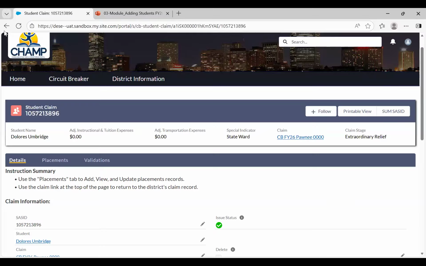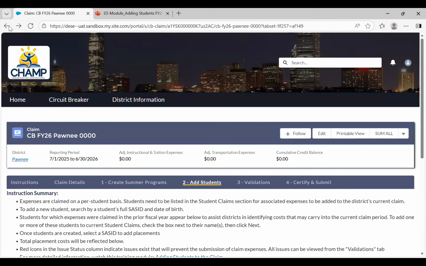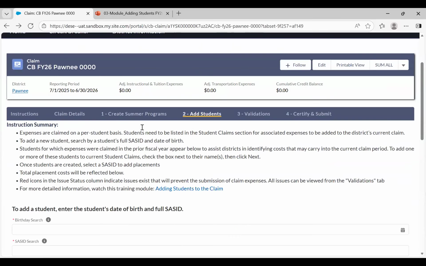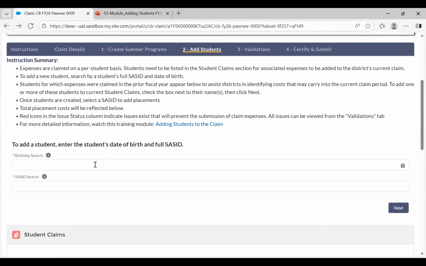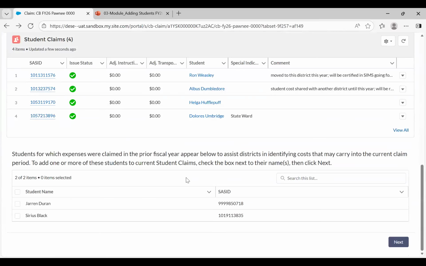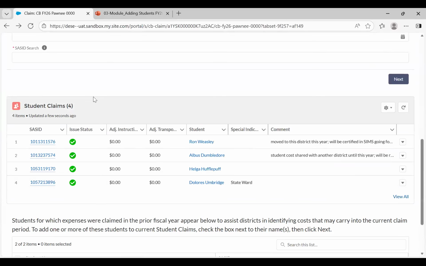So now I have another example I want to show you, so I'm going to click back. And now I'm going to add another student who was not claimed in a previous year.